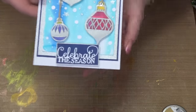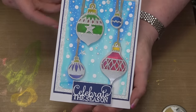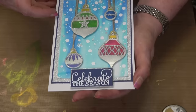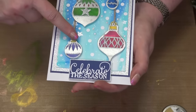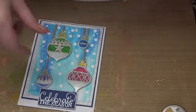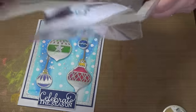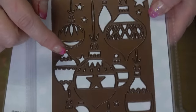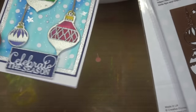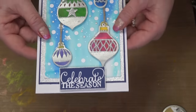Oh, okay, look at this. That is with the Christmas ornament. Wow. They fussy cut those out. Oh, they sure did. Let's find that die. Oh, you bet they did. They cut the die and then they fussy cut out each one of the ornaments and popped them. Wow, that is magic.